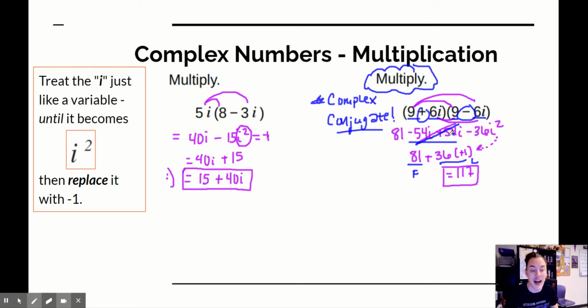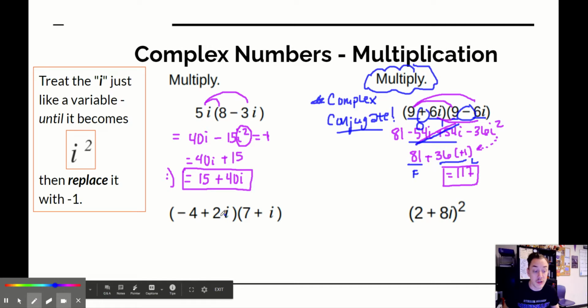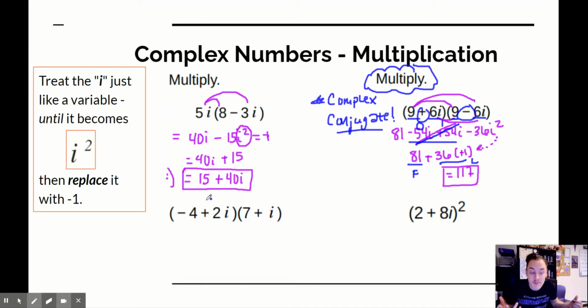Notice my O and my I in FOIL, my outside and my inner terms in the FOIL method. FOIL: first, outer, inner, last. My first is right here, my last is right here, but my O and my I, my inner terms, they actually go poof on each other. That's what we call a complex conjugate, okay? Keep that in mind. Let's continue on to some others, okay? If you feel like you can actually do these yourself, go ahead and pause the video. Pause the video and then come back and see if, as I explain it, it's helpful to you, or you maybe found a mistake, or if you're right.